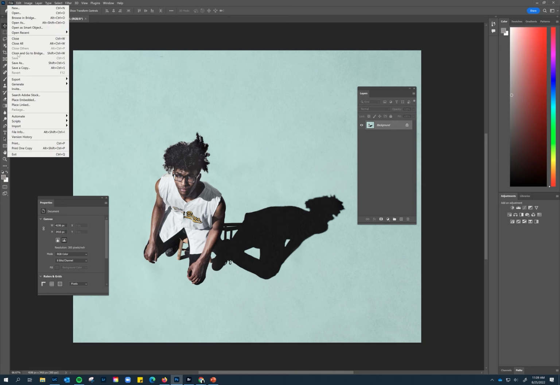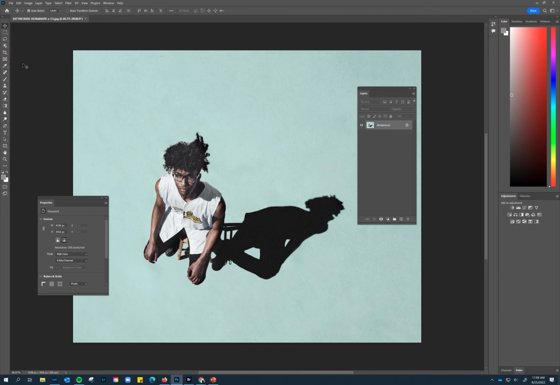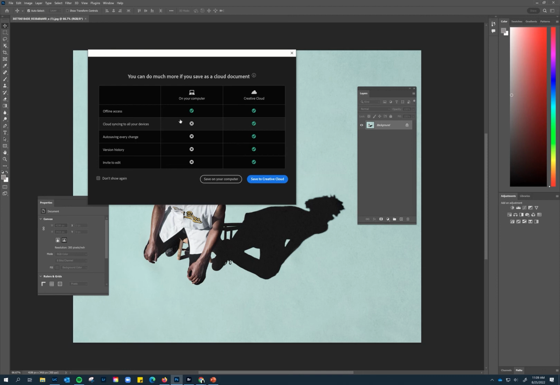Okay, so previously we've just had save and save as. We did have export as well. But now we also see save a copy. Let's go to save as first, as if we were actually saving something. You're now met with this dialog box, which asks you, where do you want to save it? Do you want to save it to Creative Cloud, or do you want to save it to your computer? If you click Save It to Creative Cloud, that is fine. What it will do is it will take your document and it will put it in the Adobe Creative Cloud cloud saving area where you can access it in a variety of different places.